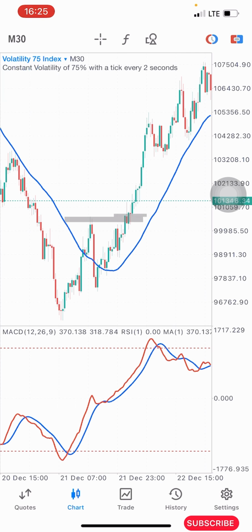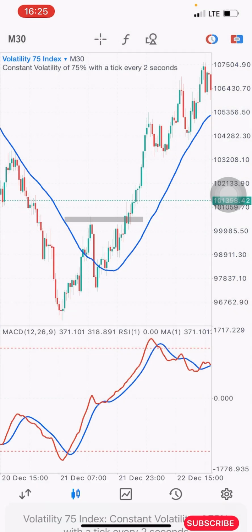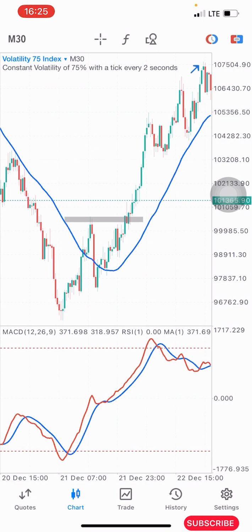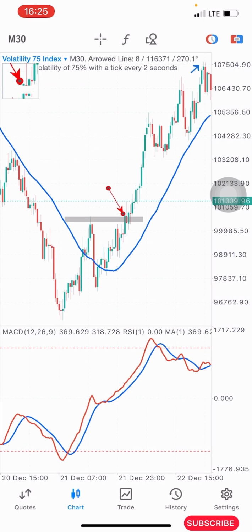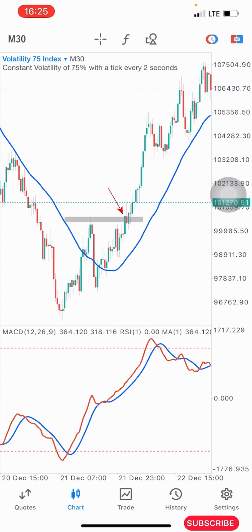Okay, so you can see right here that this candlestick here broke above our structure. I believe you guys can see. So let me use an arrow to mark this out so that you see what I'm trying to explain very well. Now you can see this particular candlestick here was the one that broke above the structure. It closed above that area, so that is where you should take your buy entry from, and then you can decide where to place the stop loss.